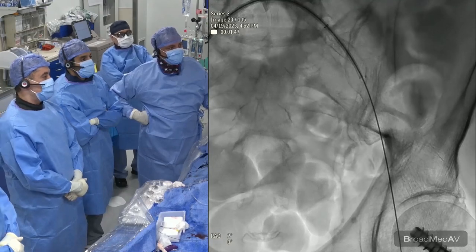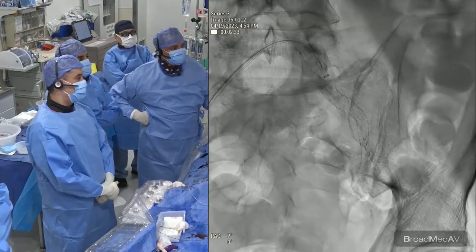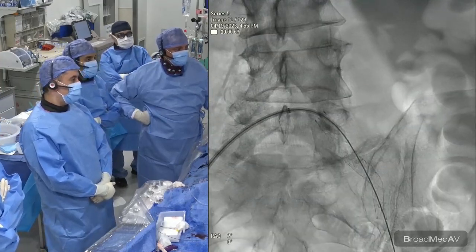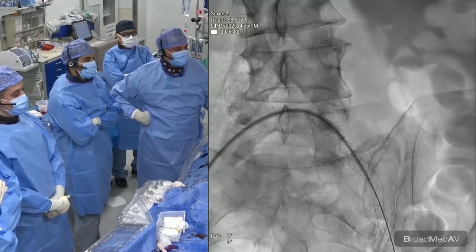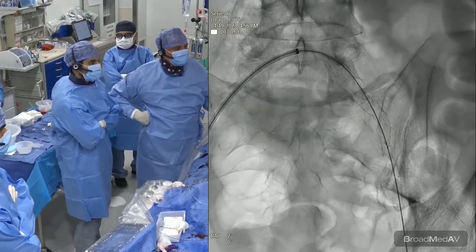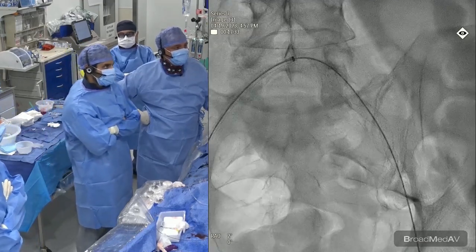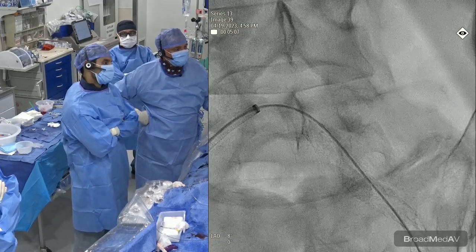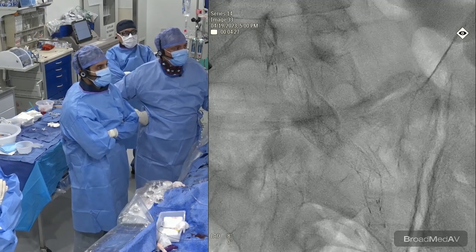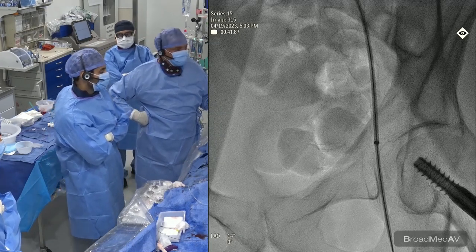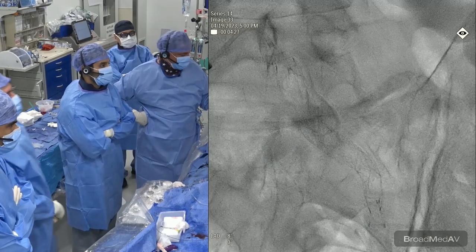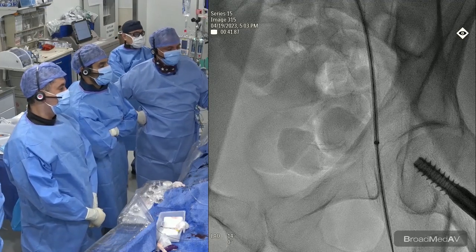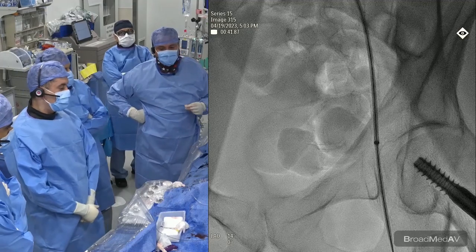So let me show some of the challenges we had. We got contralateral access as we normally do, but we had trouble getting through that stent. We felt we might have been posterior to the stent, so we pulled the sheath back, went with multiple catheters, and were unable to get across. As you can see, what we had to do was go with a long 60 centimeter dilator, rewire using an IM catheter and then a J-wire, switch out, and then go with a 45 centimeter sheath with a 60 centimeter dilator. We were able to track it through the sheath, and we were here. So those are some of the challenges you may face.